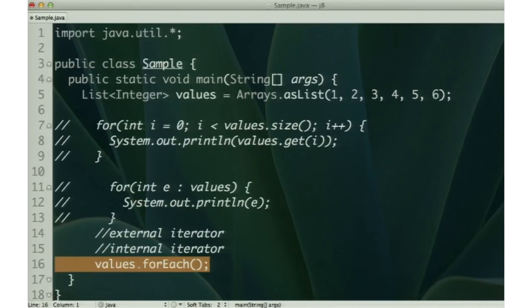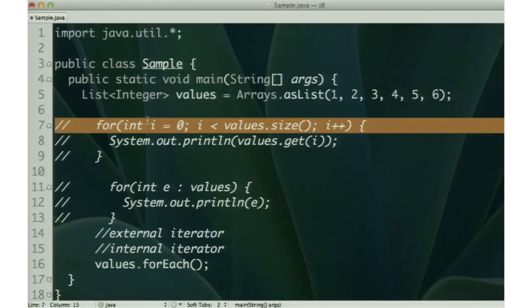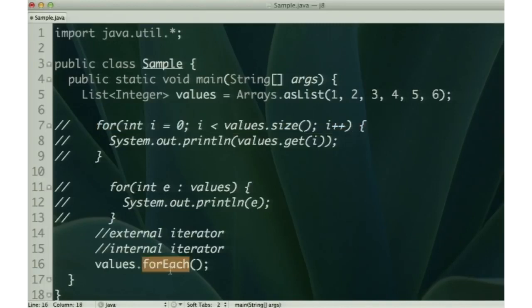Now notice the fundamental difference. Syntactically, we haven't done anything different. This is not the first time you're looking at a method being called on an object. So syntactically, we didn't do anything different. But semantically, it's a world of difference. Rather than taking the value that we have on our hand and getting one element at a time and controlling the loop all by ourselves, we are putting this on autopilot.